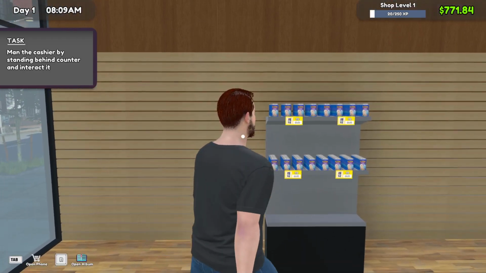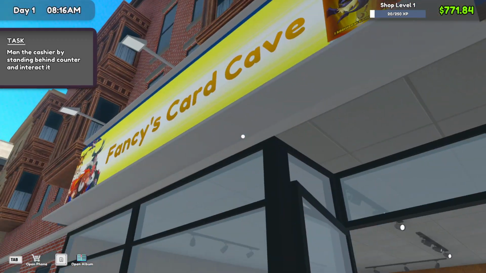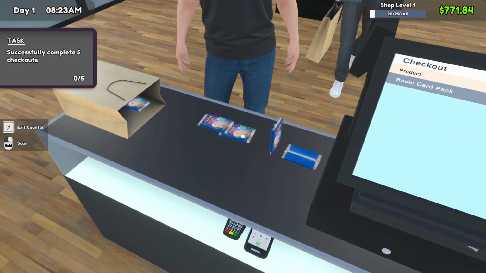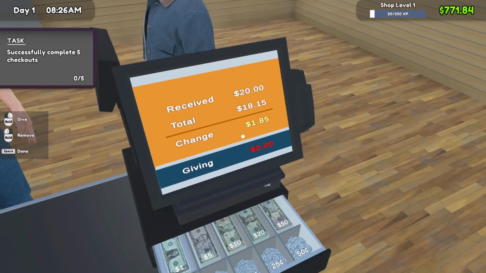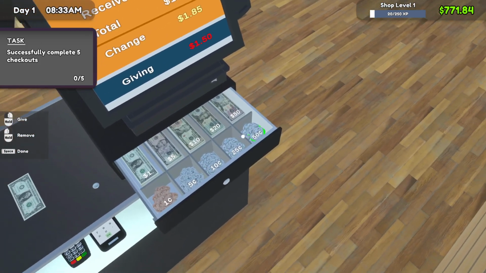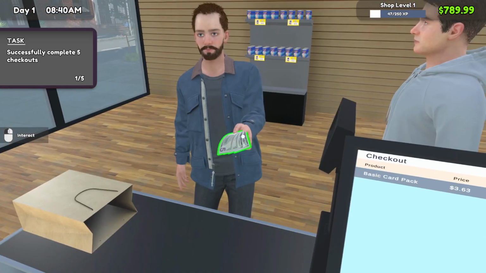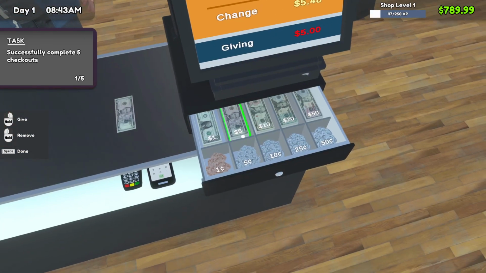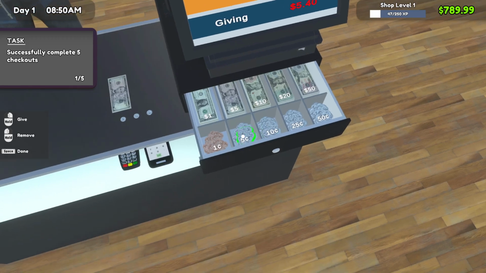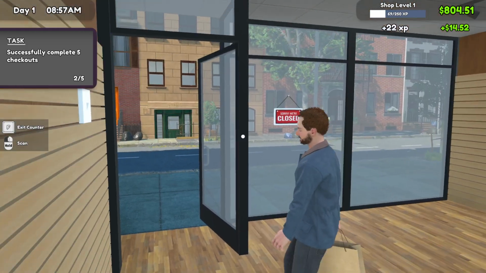Good morning, sir. Welcome to Yeti's, what is it? Yeah, Fancy's Card. That's fine. All right, yeah, so you got 1, 2, 3, 4, 5 packs. All right, let's see, 1, 2, 3, 4, 5 packs. So, 18, 15, you need $1.50, $75, $85. Nice. You get change of 5. 25, 35. Oh, whatever. 2, 3. Have a good day. Come back again.